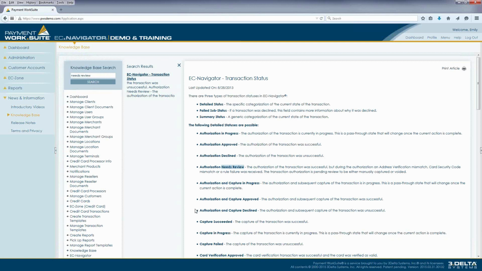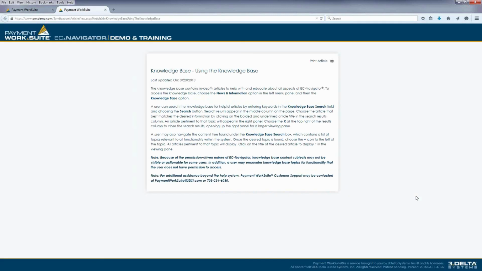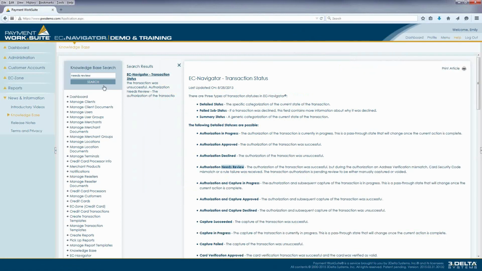I think the knowledge base is very convenient in that it does connect to the screen-specific help button. So when you're using that help button, again, there's a list of topics that match the screen you're on. When you choose the topic you want help with, there is a link to the corresponding knowledge base article. So if you click that link, it would open up a new tab or a new browser section with the information of the topic you chose.